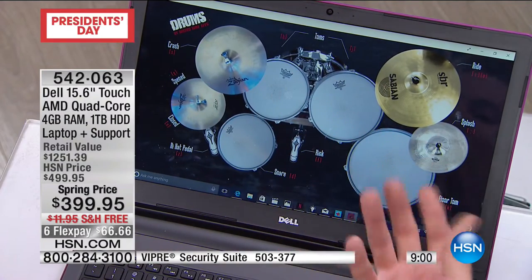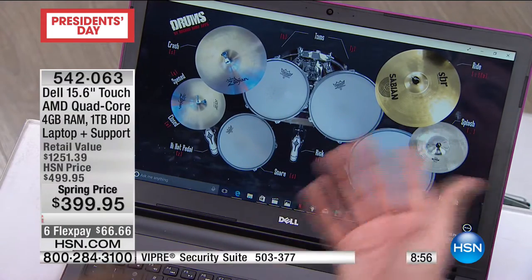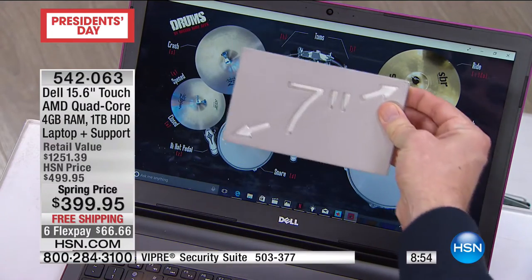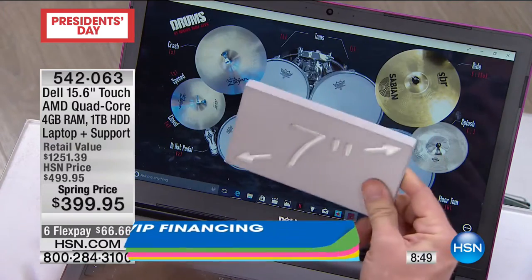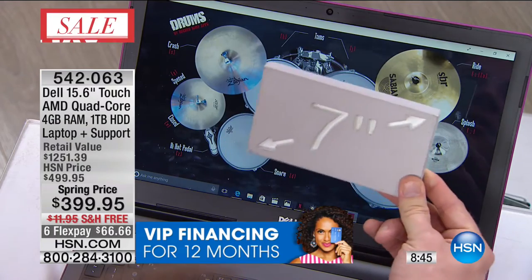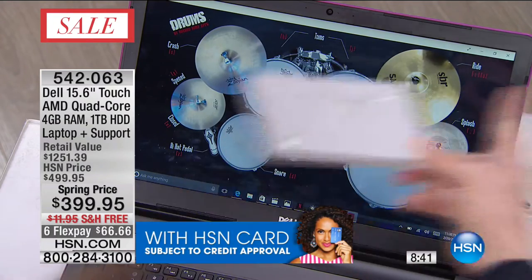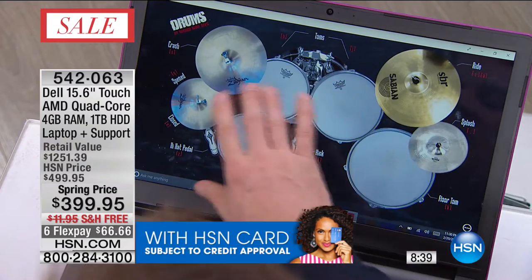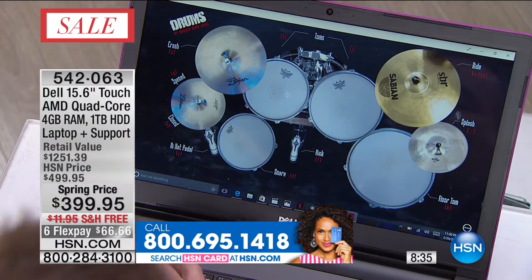But just going back to the raw power of this. That's more expensive to do, isn't it? That's so much more expensive because it's easier to make a two touch point on a tiny little 7-inch screen. Now, when they make touch screens, they're like big sheets of plywood that come out. They start cutting them out for the phones and tablets, and you can make more phones and tablets than you can big 15.6-inch screens. So that's why it's really difficult to get this type of caliber of a screen.